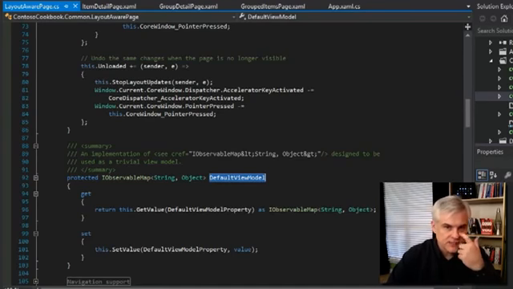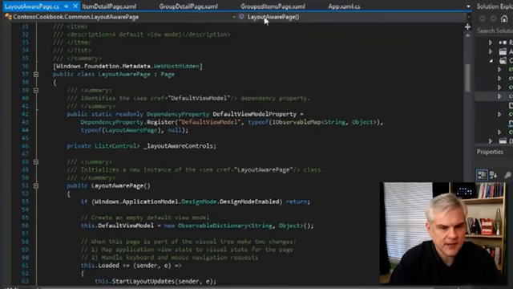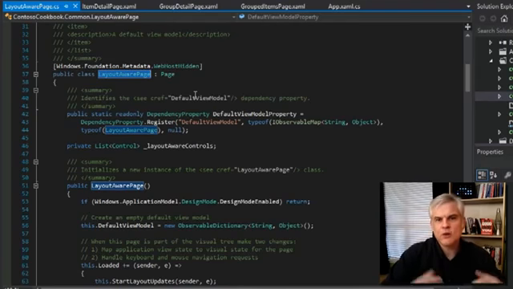All right, so to recap, we're dealing with a page, and a page is a container for a given layout of our app. Again, the page is part of a navigation system that, along with the frame, allows us to navigate to and from the various pages in our apps. But this isn't just a run-of-the-mill page. We noted that this specific page that we're using, on the three that come with the grid app template, is a special type of page. It's a layout-aware page that knows when the size or the orientation of the app has been changed due to snapping or orientation, and allows us, the developers, to provide alternate page layouts for those situations.